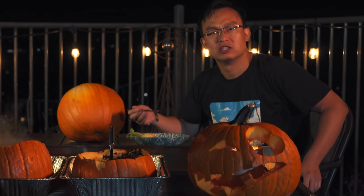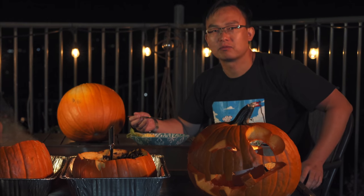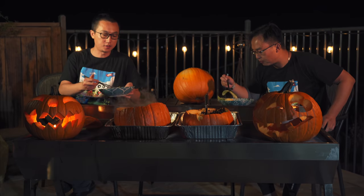I can taste the Halloween, which means it's a lot of pumpkin style, pumpkin flavor. Tastes very good. Tastes different, like the other hot pot. Have a little bit sweet of the pumpkin.